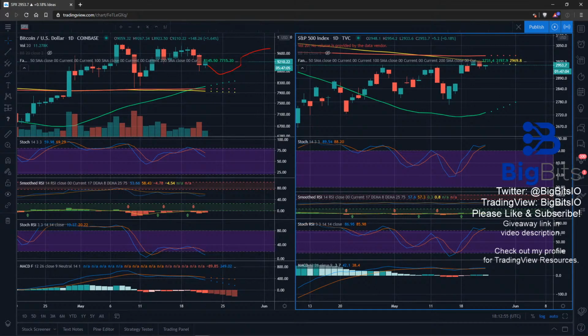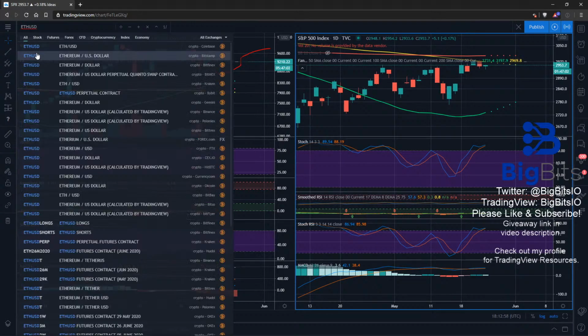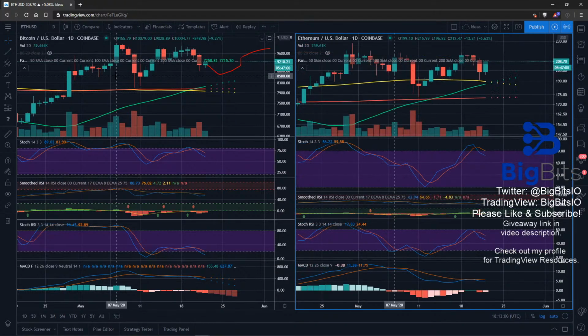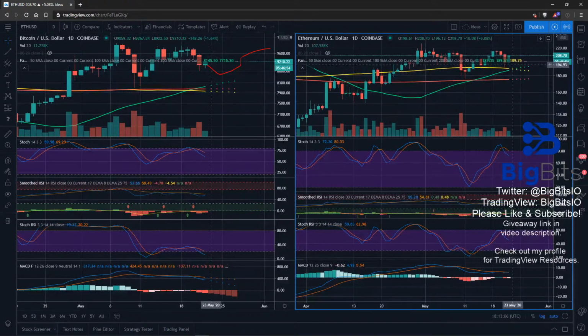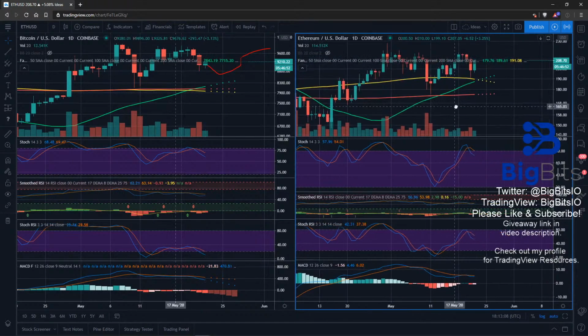Oh, let's take a look at Ethereum. This is the daily chart. Wow, that's actually really impressive for Ethereum. That could end up being an engulfing candle today, which could be really bullish for it. And if that's the case, it could pull Bitcoin up with it. It's interesting. I'm glad I looked at the chart. Normally, looking at the Ethereum chart doesn't really give you too much when you're looking at Bitcoin too.